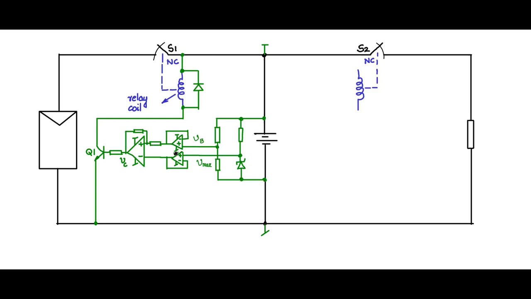So the moment VB goes greater than Vmax, this will go high, turn on, this will open, and this voltage will go slightly low because it is supporting the entire load. Even if that goes slightly low, because of this hysteresis there is a lower trip point. Only if VB goes below that lower trip point value, as decided by these hysteresis components, will you again see the NC switch closing. So hysteresis is very important here. Use that and put that appropriately.